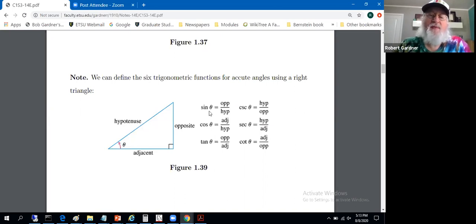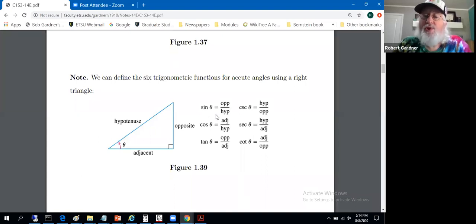We'll define the sine of theta to be the opposite over the hypotenuse. Cosine of theta is the adjacent over hypotenuse. Tangent of theta is the opposite over adjacent. Usual ratios of lengths of sides determine these 3 trig functions. We've also got the trig functions cosecant, secant, and cotangent. The relationship and how they're listed here is these 3 are respectively reciprocals of these 3. Cosecant of theta is the hypotenuse over the opposite. Well, that's a reciprocal of sine theta.